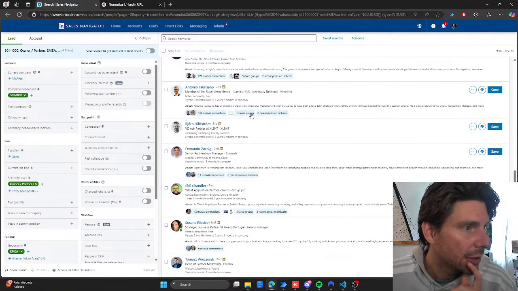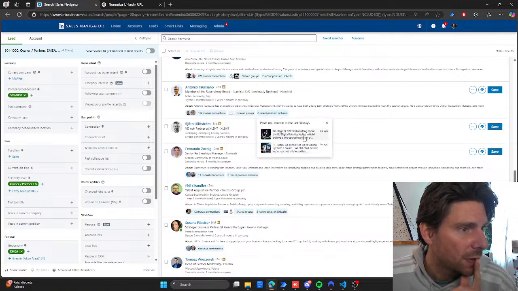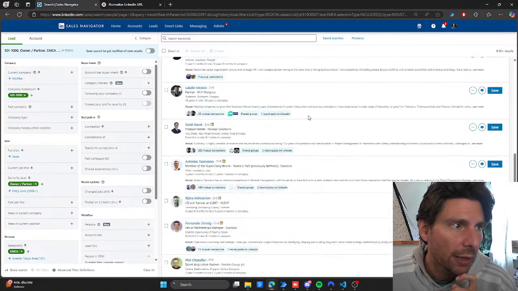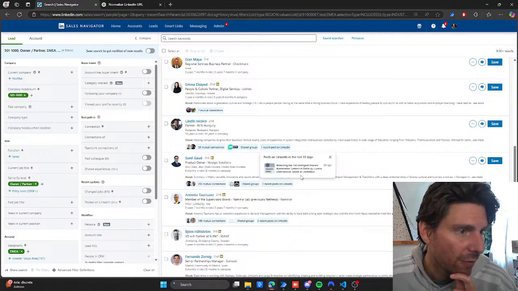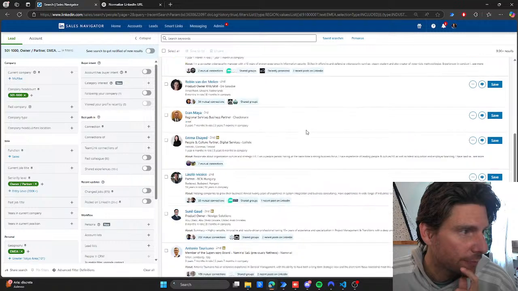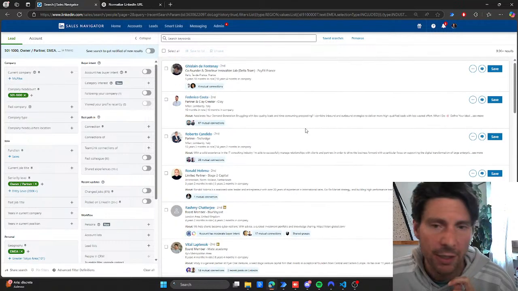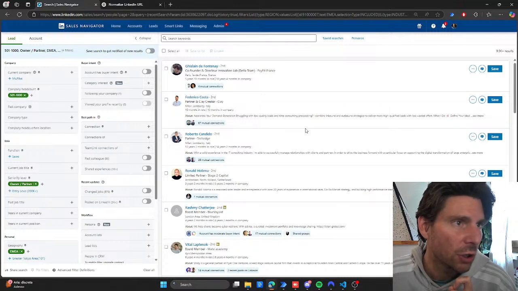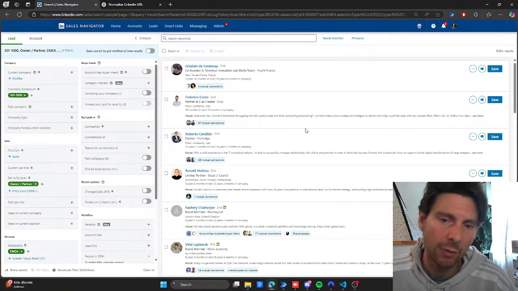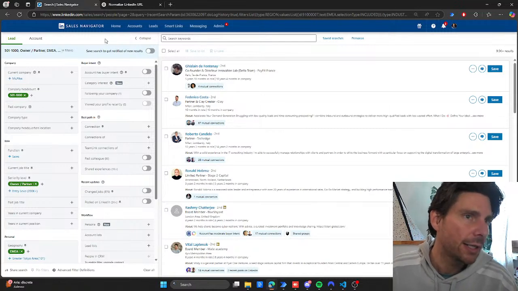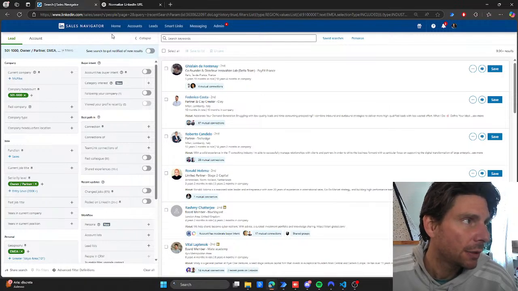So we can see shared groups. We can see their recent posts, so we could actually also go and comment on their posts directly from here with a different automation. So that is very cool. Sales Navigator has a lot of cool functionalities that I think should be all automated with an AI agent. And why we don't have an AI agent inside of Sales Navigator, I think it will be coming. They have to make it.